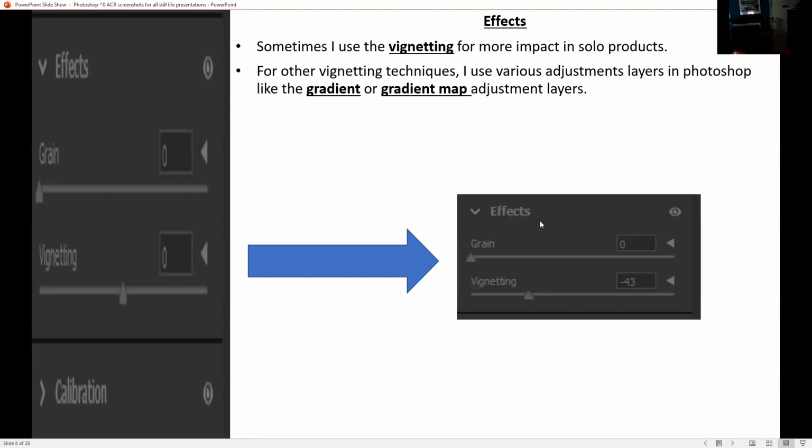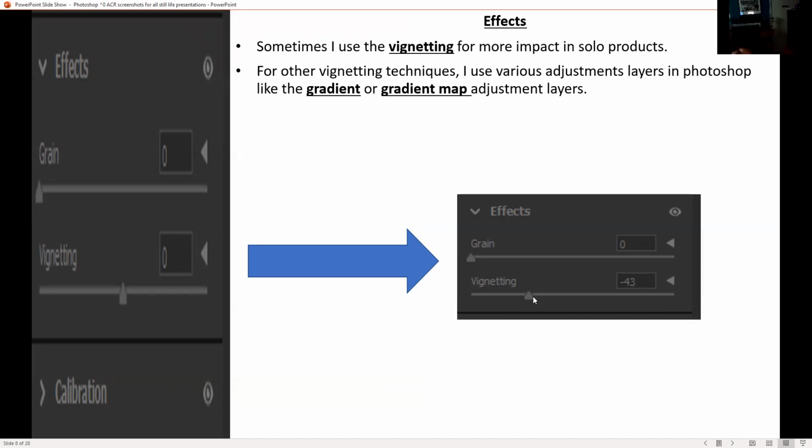For the effects, sometimes you need to put in a slight vignetting, and you want to look at the photograph more than the number. You'll know if it's too dark, but it should be a slight vignette where you barely notice it, because if you use too much, it's too obvious.